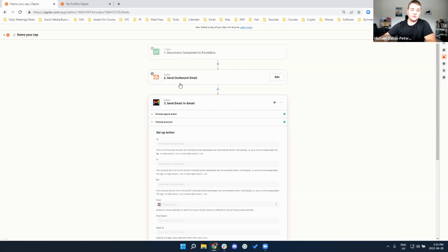Now it's just another one of those really, really simple Zapier features that not a lot of people I think use, but between these two, you can definitely do some damage and keep things fairly automated and not really have to worry about doing some manual tasks, especially if it's the same thing over and over again. Why wouldn't you just come in here and send an email from Zapier, right?